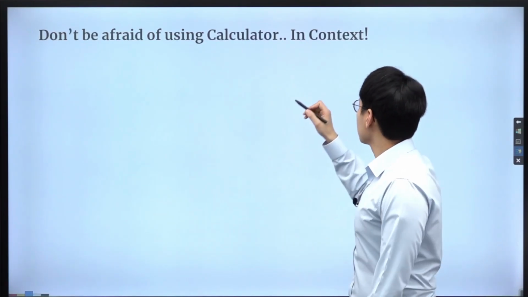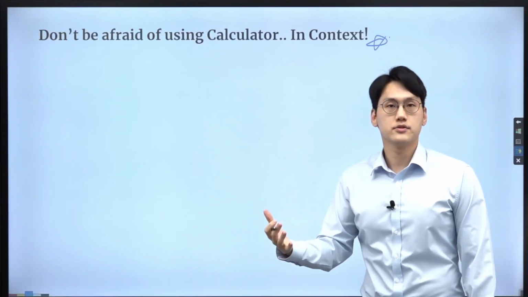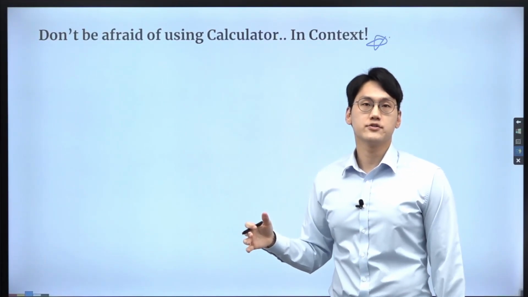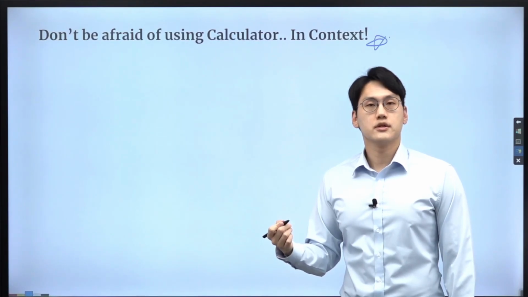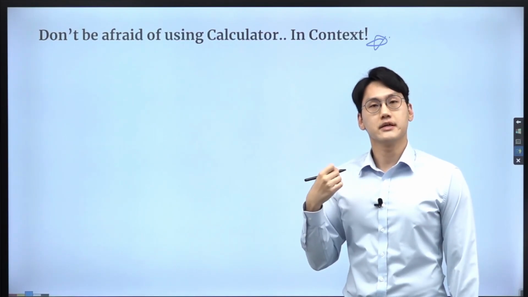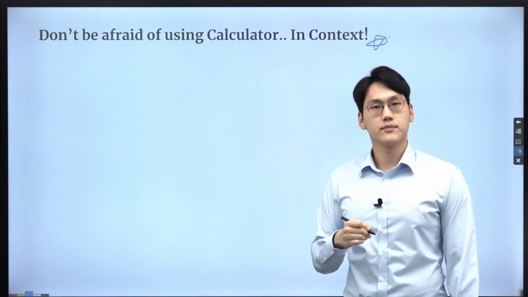So first of all, what I want to show you is a reminder that in paper 3, even for the AA students, you're allowed to use your calculator. So when you are using the calculator, you want to gain some insight to tackle the problem. Let me quickly show you one example from 2016.